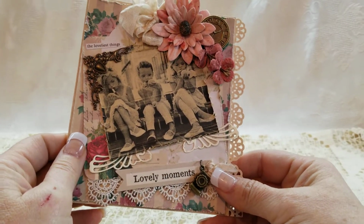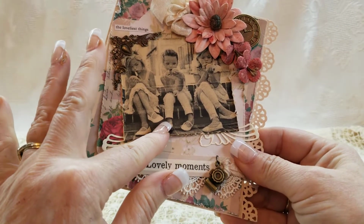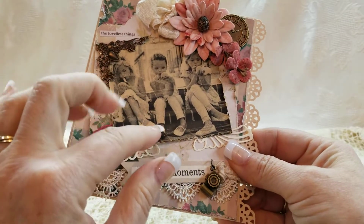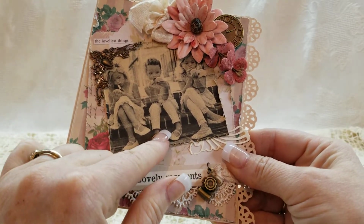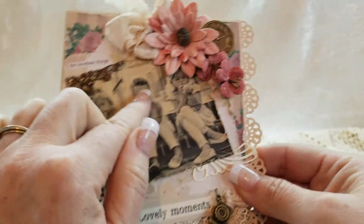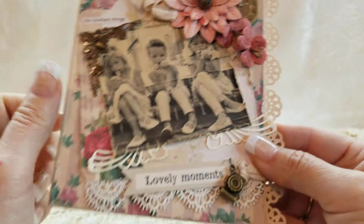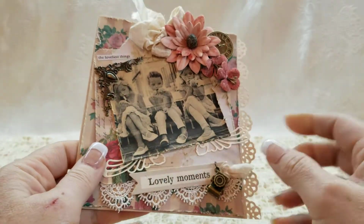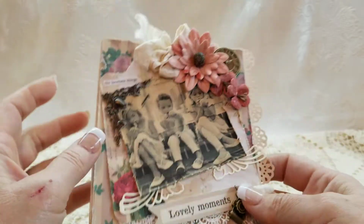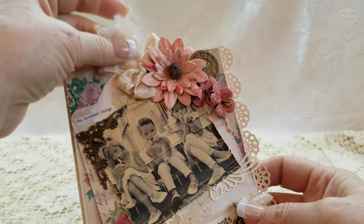I don't think these are vintage little girls. These are actually more modern looking little girls, but they were in black and white, so then I coffee dyed them. And I'm having some issues with lines in my printer, but to me it makes the image look a little more vintage. So on this one, I did use a graphic 45 tag die in my background. It did kind of end up disappearing a little bit.